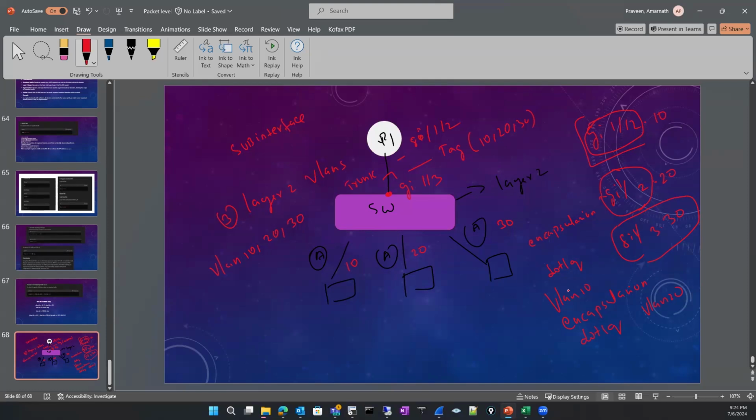I am tagging for VLAN 10. So whatever traffic comes to the router hits this particular interface, Gi 1/2.10. After assigning this for VLAN tagging, you have to assign the IP details along with that.